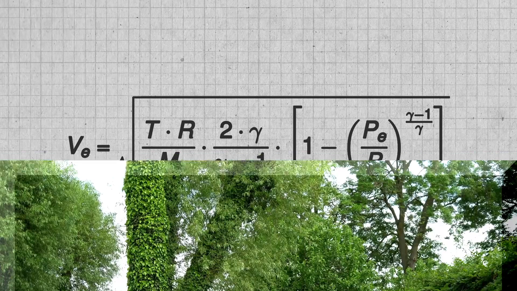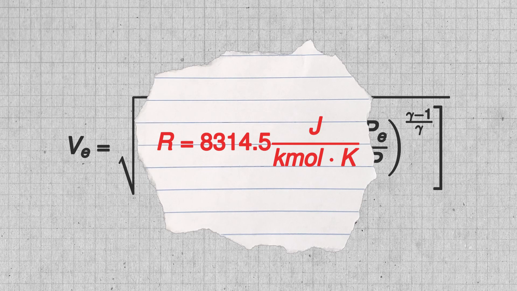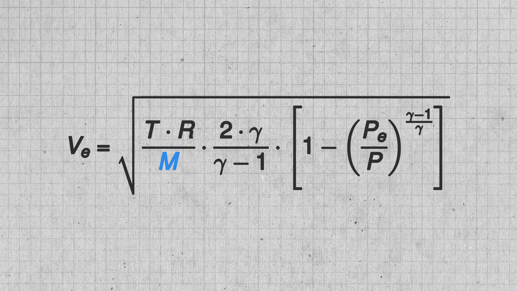This equation is the exit velocity for a convergent-divergent nozzle. T is your temperature in Kelvin. R is the universal gas constant, which is just this number using these specific units. M is the molecular mass of your gas in grams per mole. And gamma is the ratio of specific heats. M and gamma can be easy to get if you're using a pressure tank with either air or CO2 in it, but if you're burning rocket fuel, you're going to have to do more digging to find these values. And finally, PE over P is your exit pressure divided by your starting pressure. And you probably want your exit pressure to be equal to your atmospheric pressure, because this gives you the fastest possible exit speed.